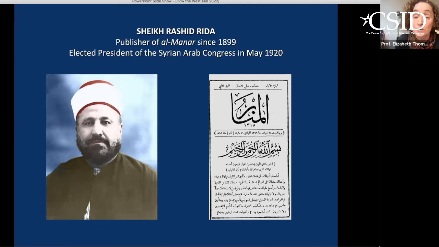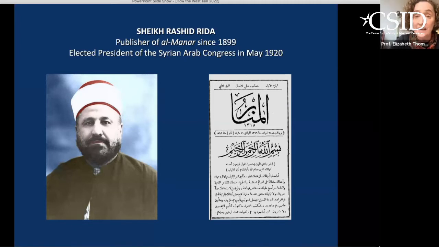Because the Congress was quite divided between younger secularists, much as in 2011, right, and older conservative people who did not believe that Syria was ready for a secular government and were used to the Ottoman system. It was Rida who argued that, look, we can make a compromise. To satisfy those who think that the population needs a kind of religious figurehead, we will make the king a Muslim. Faisal was elected king. All right. But nowhere else in this constitution is there any mention of Islam as the source of legislation or as a state religion, right?